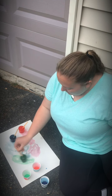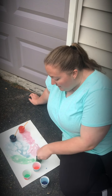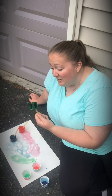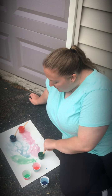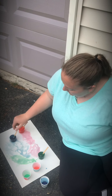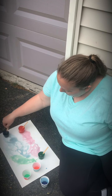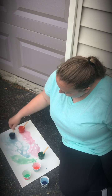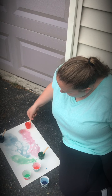So this is a perfect outside activity for a nice hot day, because the hotter it is and the more these melt, the more color you'll be able to get from them and use to paint. Look, even as my blue's been sitting here, it's been melting. So look at how much blue watercolor I now have to paint with. Same thing with the red.